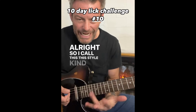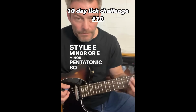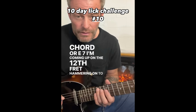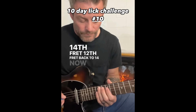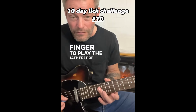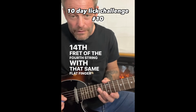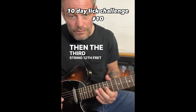So I call this style kind of the flat fingered style, E minor or E minor pentatonic. So it works on an E minor chord or an E7. I'm coming up on the 12th fret, hammering on to the 14th fret, 12th fret, back to 14. Now I'm gonna use my flat finger to play the 14th fret of the third string, and then the 14th fret of the fourth string with that same flat finger, and then the third string 12th fret.